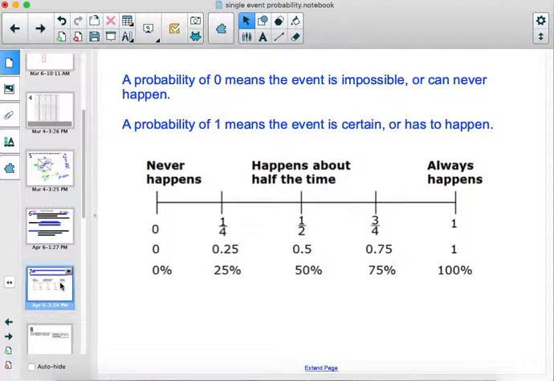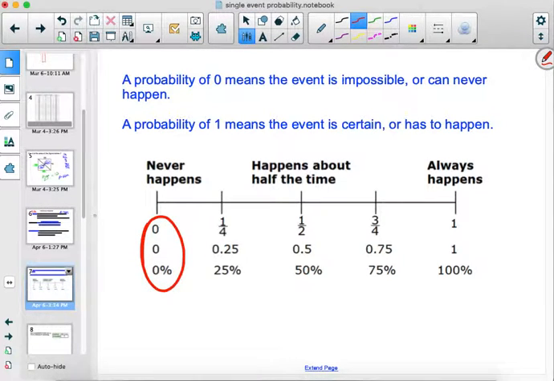You only write down the blue. A probability of 0 means that an event is impossible. I'm actually gonna get a standard die, 1 through 6. Somebody tell me an example using this die. Using this one black die, if I was to roll this, what is something that would have a probability of 0% chance?